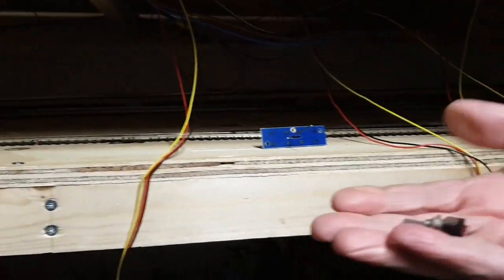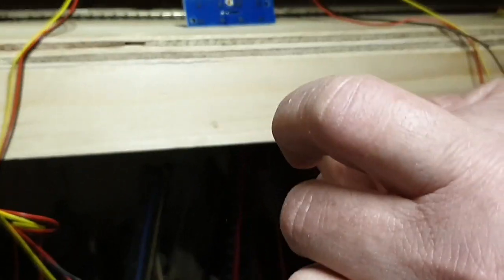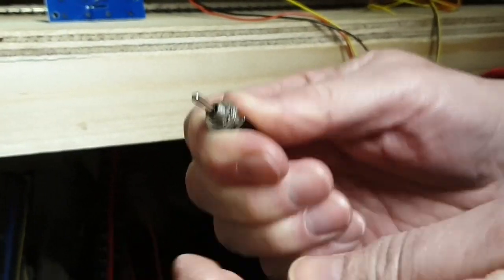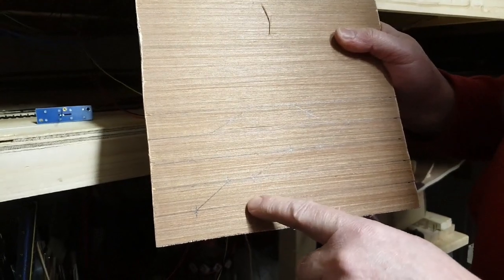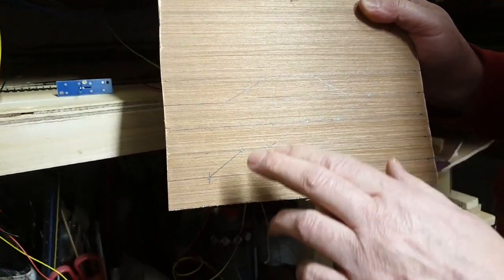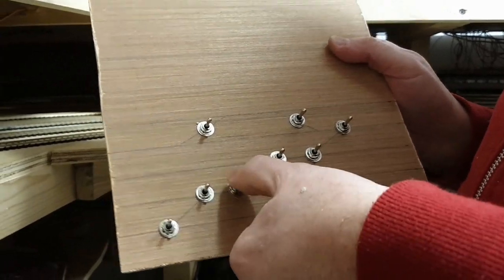We're going to be using these momentary action switches. So they return to the center, so they're spring loaded. So you can flick down and flick up to change the point to the direction you want. Now we're going to mount these onto a board. This is one I've made out now. This is going to be a temporary board. So you can see I've drawn out the track plan, and we're going to put switches at these points here. So first I'm going to drill these out, put all the switches in, and then we'll go on to the next stage. There's the switches all attached to the board.